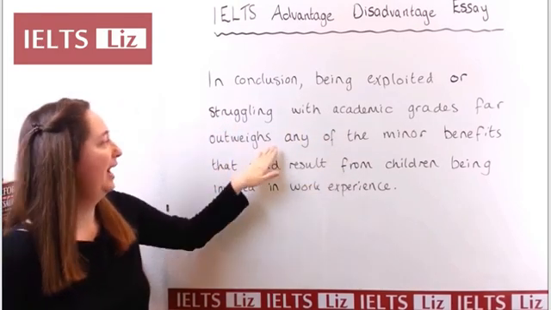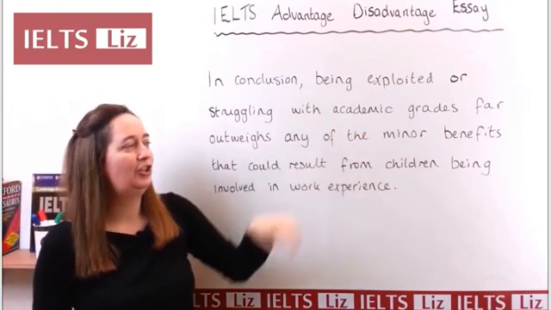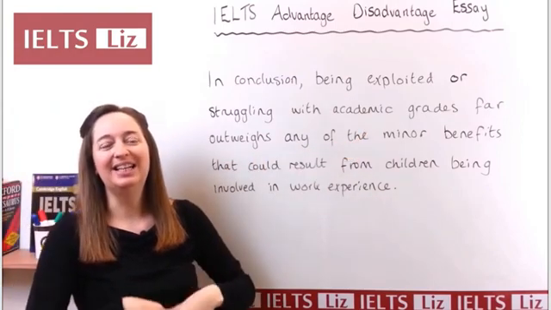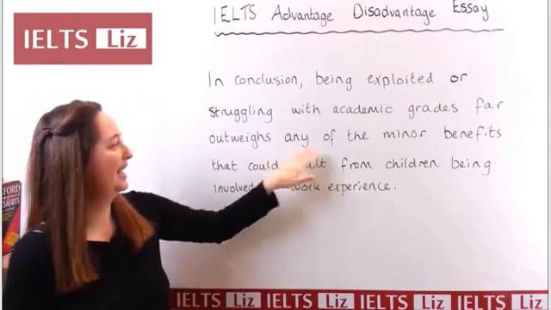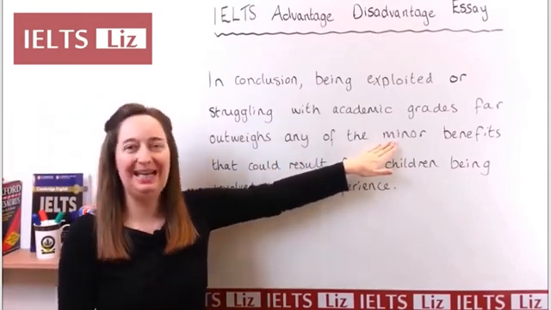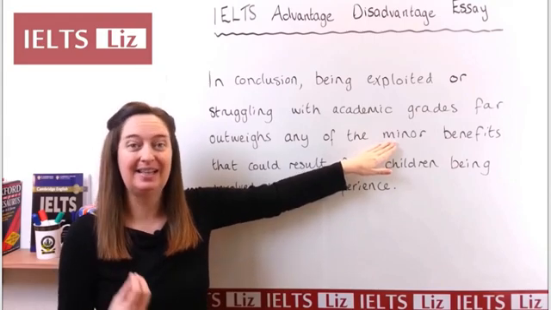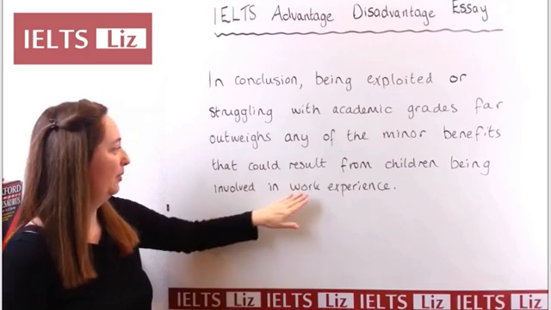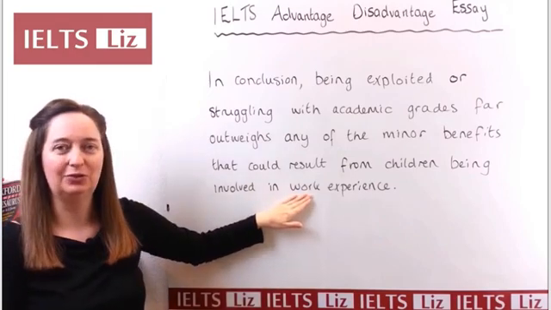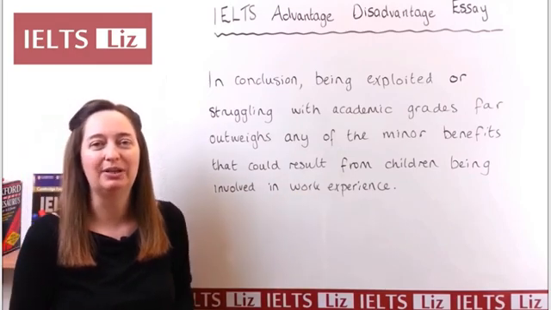And we've got "far outweighs". You don't need to use the word "far", but it does stress an opinion. It far outweighs any of the minor, so we've repeated again that these are basic benefits and they're not so important. And then we've repeated the topic, which is children being involved in work experience.